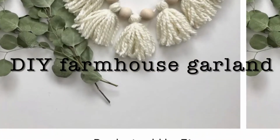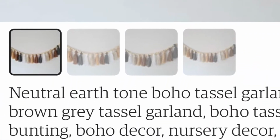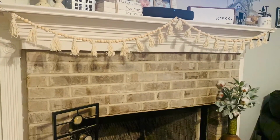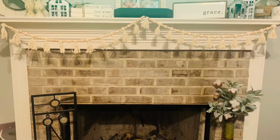In today's video, I wanted to try my hand at making one of these tassel and wooden beaded garlands, and you can usually find them for around $30 if you're looking online or on Amazon somewhere to purchase them, but I wanted to try to make them using materials from Hobby Lobby and Dollar Tree. So let's get into a list of the materials you will need to recreate this project.